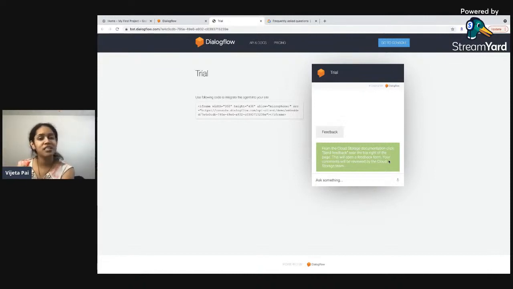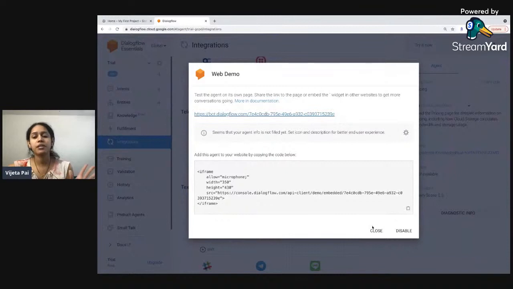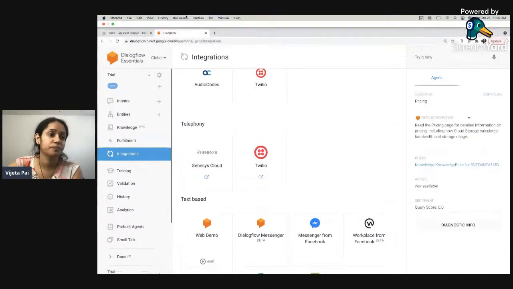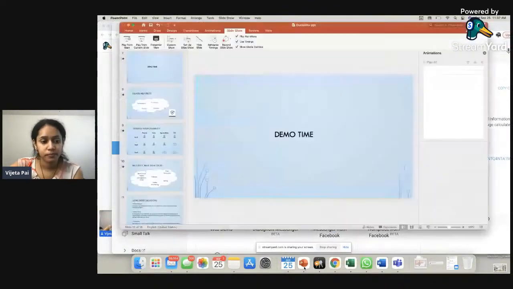I didn't type this out. It just referred to the document I had downloaded in the knowledge base. It's as simple as this. So if you have a website and you want to create a chatbot, you know how simple it is to do that, right? Just because of your cloud capabilities, which otherwise can be extremely cumbersome because this requires a lot of code running in the background, a lot of data analysis, a lot of data that needs to be stored and maintained. There's a lot of overhead going on. This is how Dialogflow works. And I will just move on to the presentation.